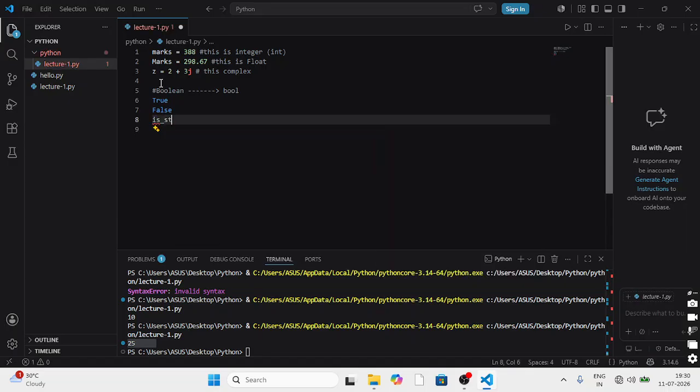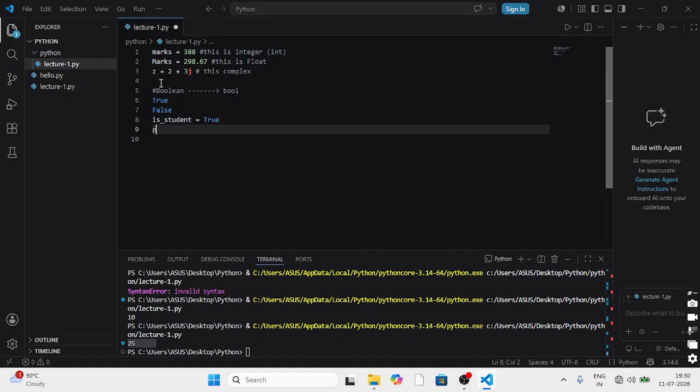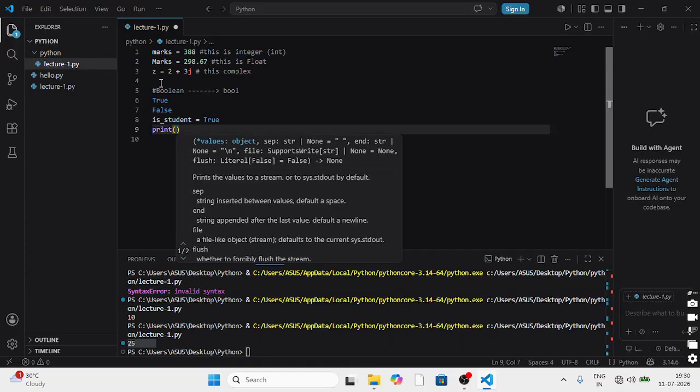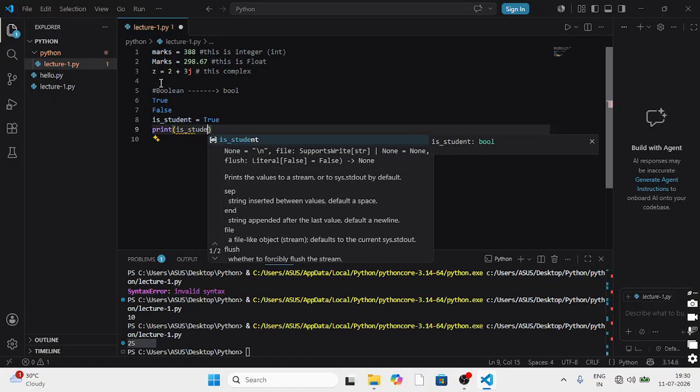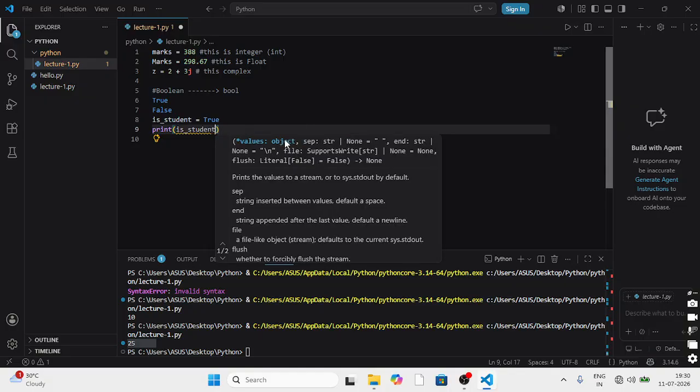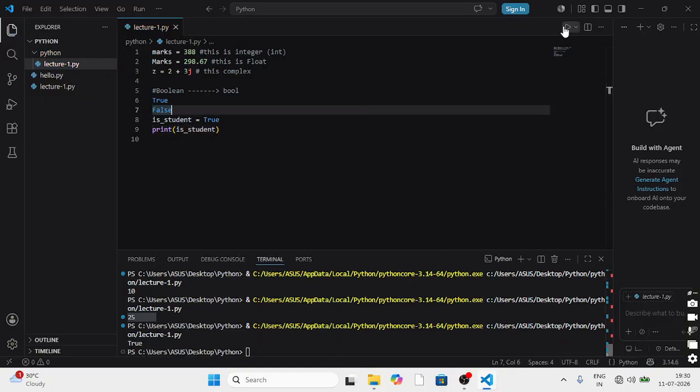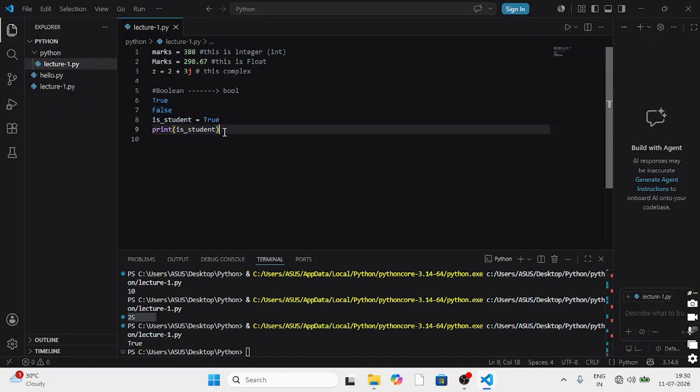Like is a student: true. Student is true. This is not a string. These are all Boolean. In Boolean, we only use two things, true and false.